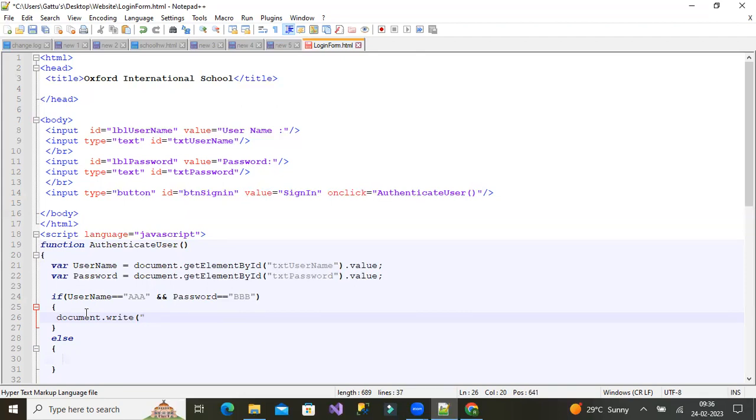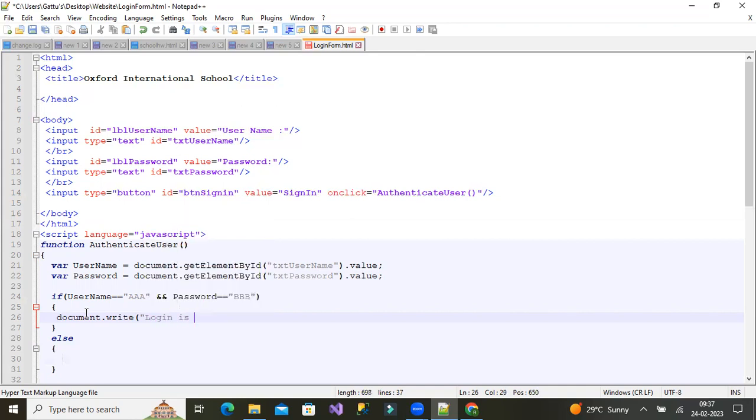Okay, so document.write. It's like your Console.WriteLine, message box. So as I said, a message can be displayed in two ways. You can directly display that on the web form, and you could also display that message using a dialog box. Now first we will see how to display that on the web form.